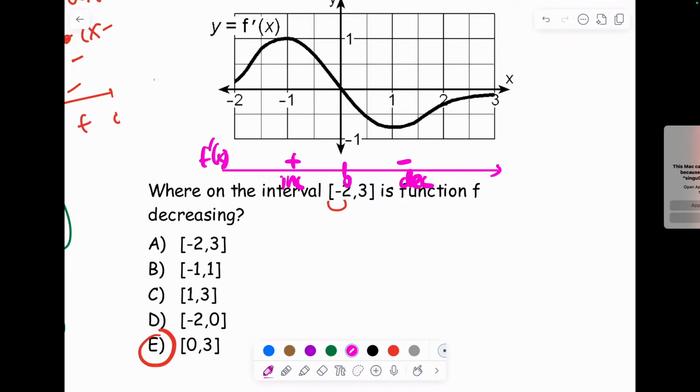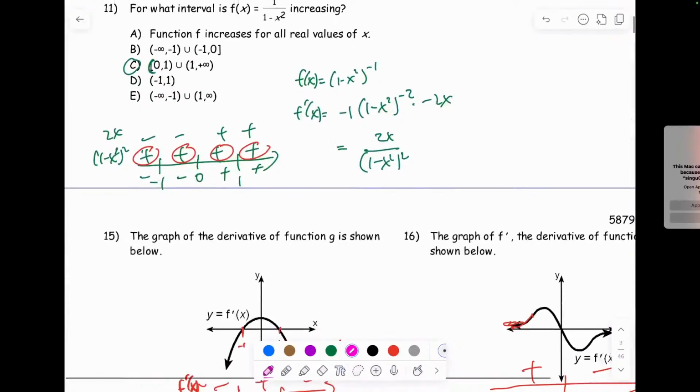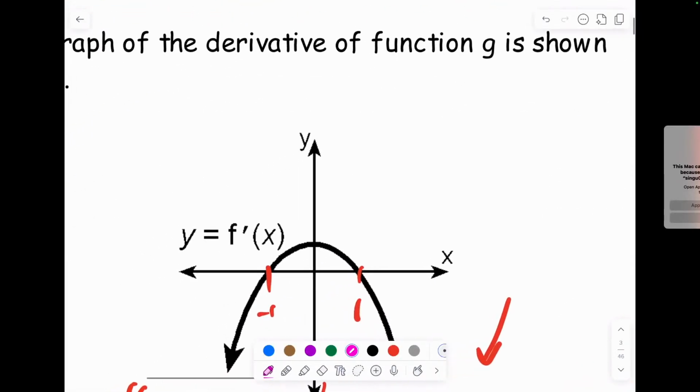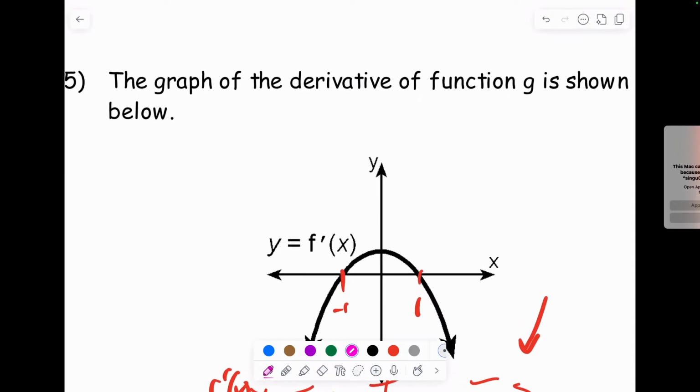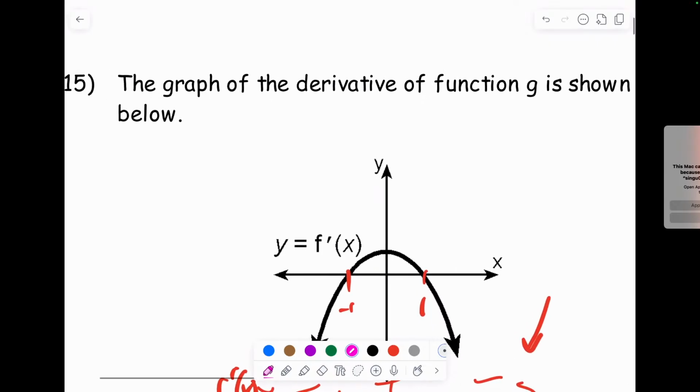Okay. Let's do the same thing, but I want you to do it with this question. Do the same thing with a number line test on this question. Now analyze it in the correct way. Question 15. And we're also going to go to 16 because Josephine asked me about 16. So do the same thing on 16 and see what kind of answer you get.